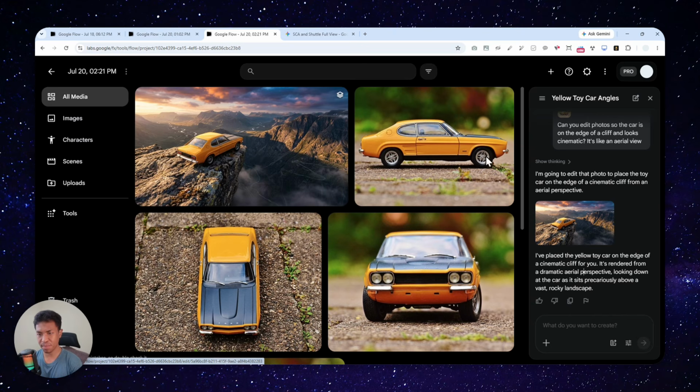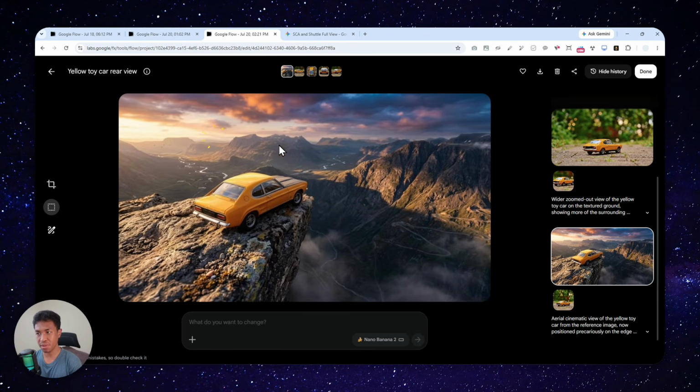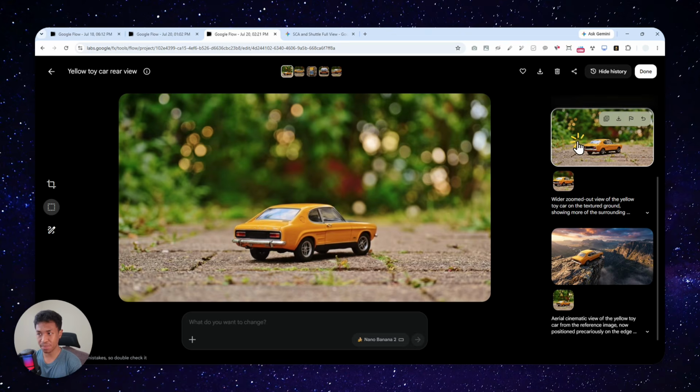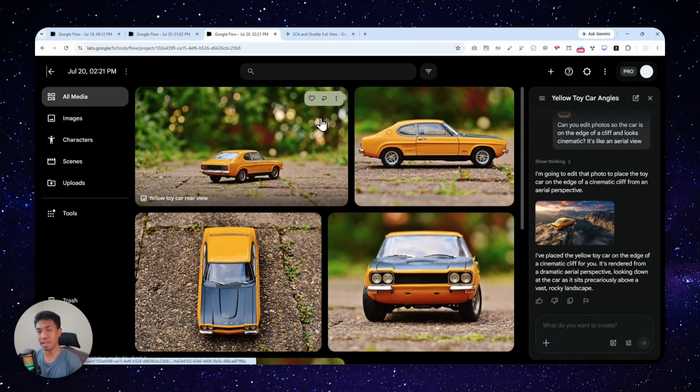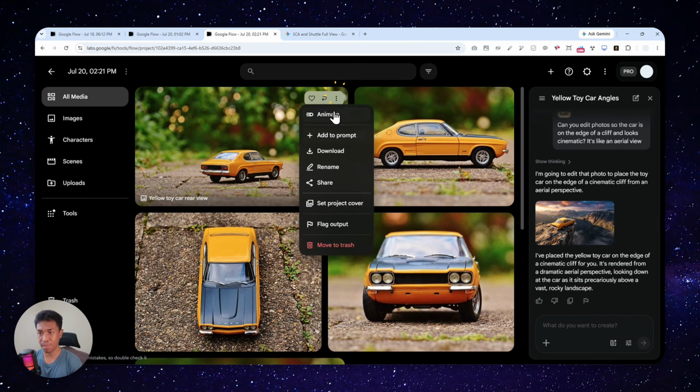So where is the original picture? Where is the source of this picture? Well, if you open the final picture, you will see the history of the changes, and I'll select the original picture. So when I go back, I'll see that image again, so I can continue editing that particular picture.